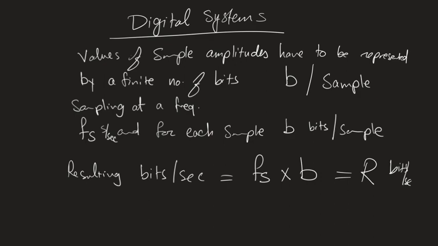Typically, in these questions, if I ask about the digital rate or the bit rate, I will give you the number of bits used to represent the sample, and then you just need to calculate Fs from the sampling theorem or from something similar to the problem that we solved. Then, to get the total bit rate, you just multiply that calculated Fs by the given bits per sample, okay?